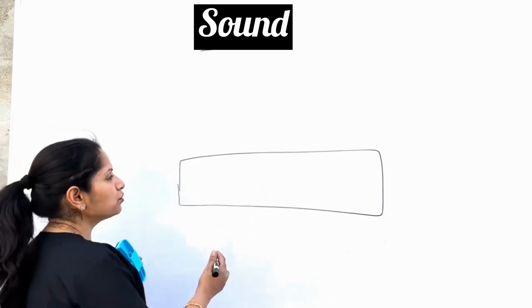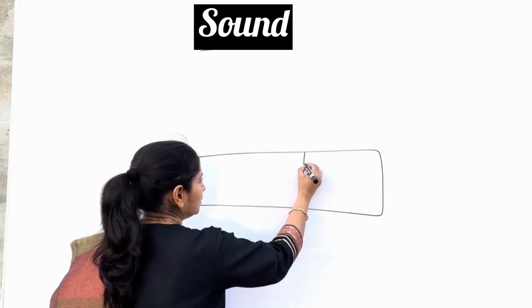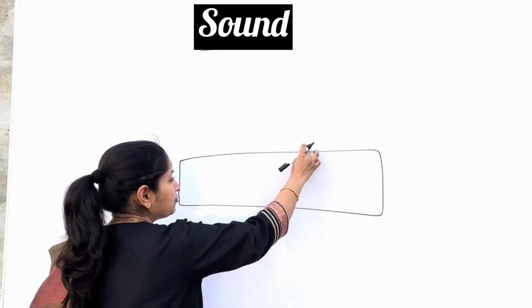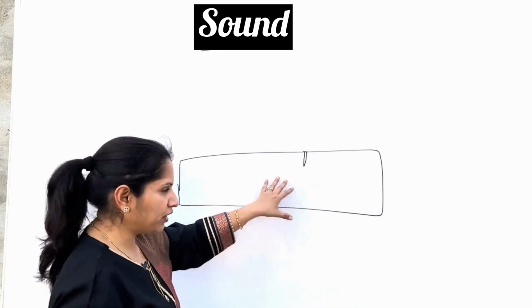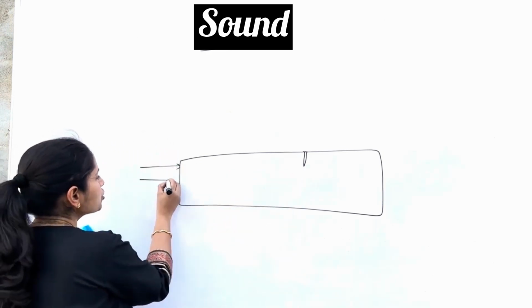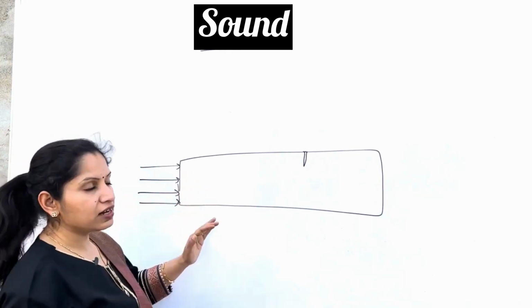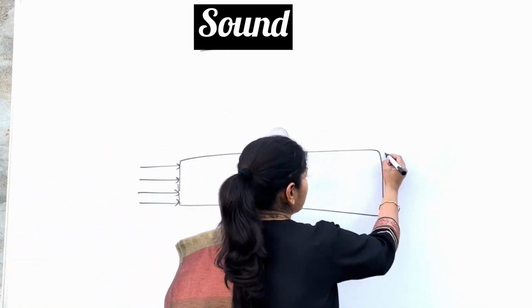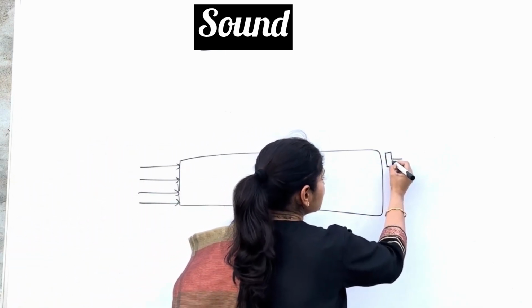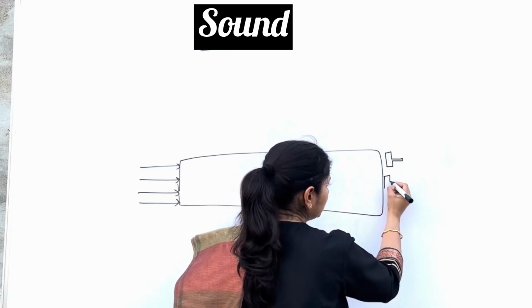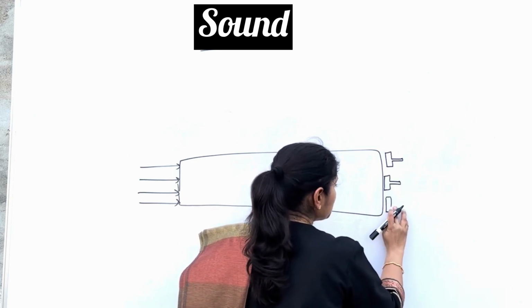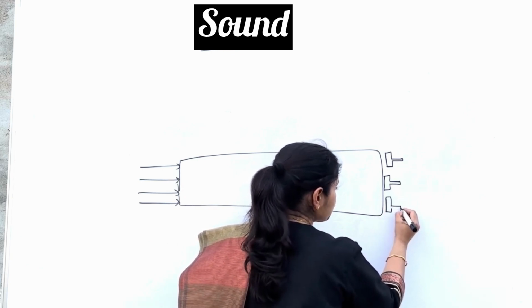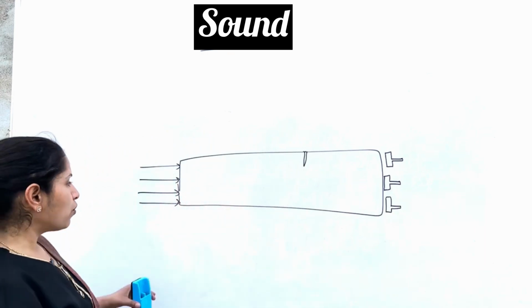It's going to be very interesting. Just have a look. Suppose there is a crack here, and a crack in a railway track could be really dangerous. So we want to detect if there is any crack in this metal block. What we can do is send some ultrasound waves from one end of the block, and we will place some receivers at the other end that will receive these ultrasound waves.